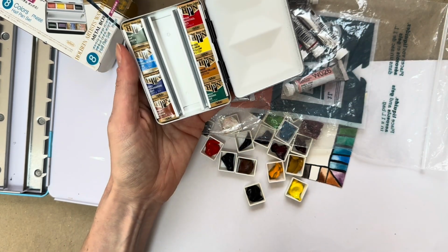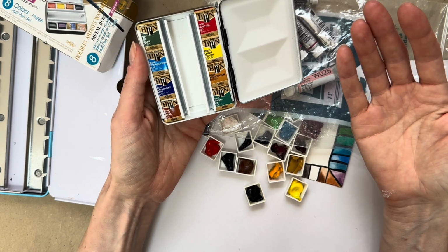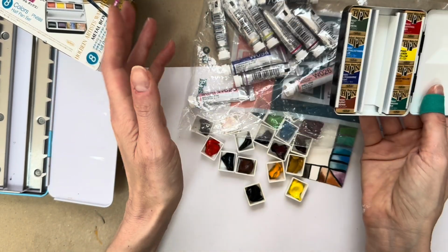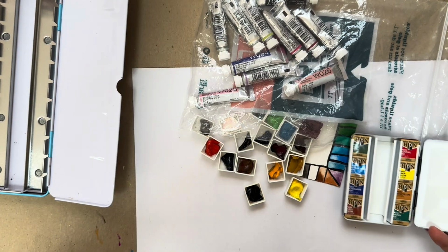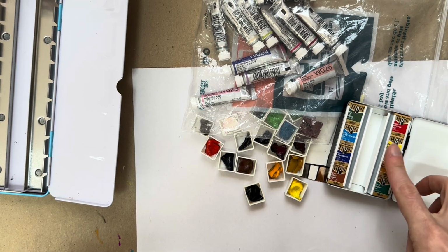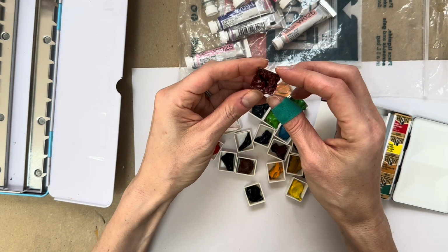So I got all this last summer, and I haven't actually set it up. So I'm going to go ahead and set it up. I'm going to set up both of them. I just have to figure out what other colors this one needs. This is the only one that, as you can see, is a little bit different.